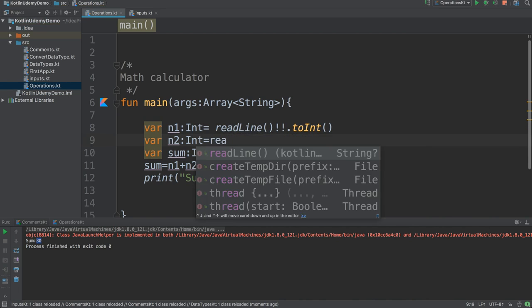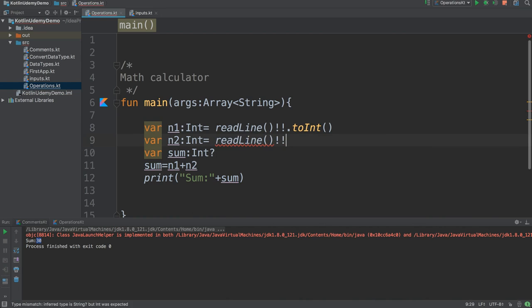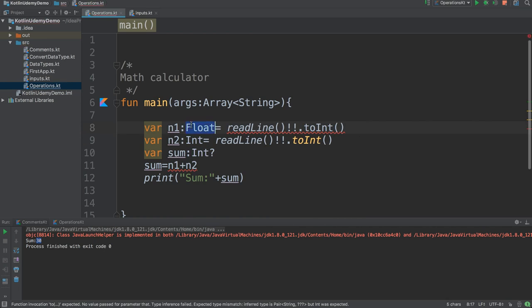Read line. Let me make it a little bit more advanced math. To integer, this is string to integer, which means convert them. But mostly we don't do a calculator with integers. It should mostly be float. Because when you do math, most of the input should be floats. You don't expect the input to be integers. So make sure you change everything to float now, to make my calculator more flexible.